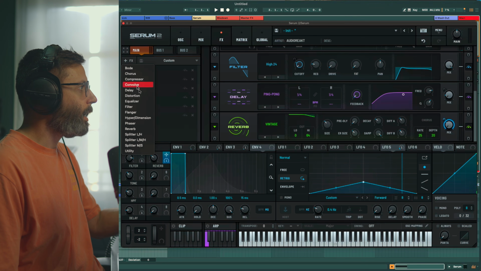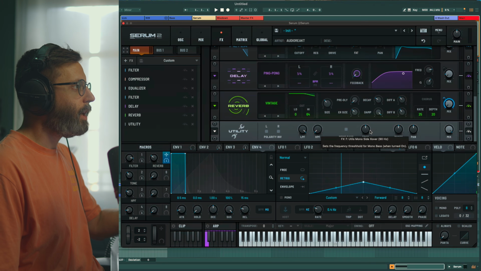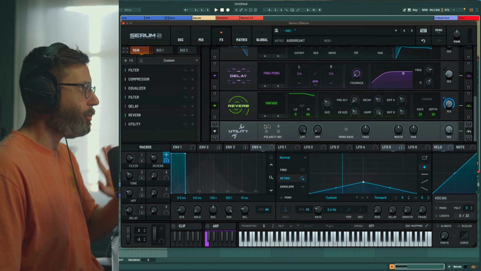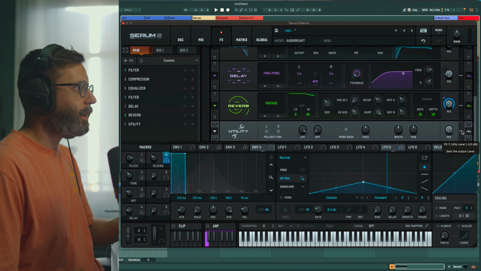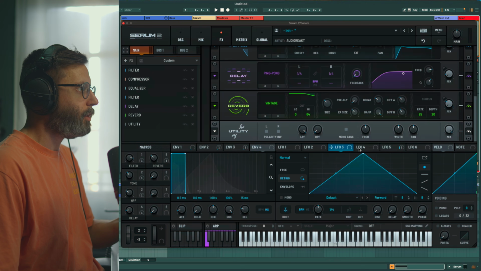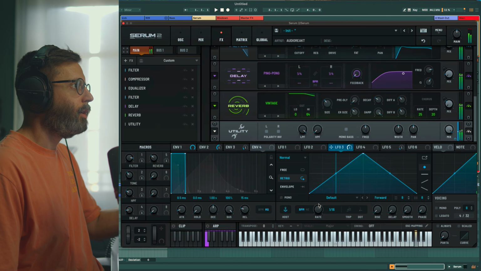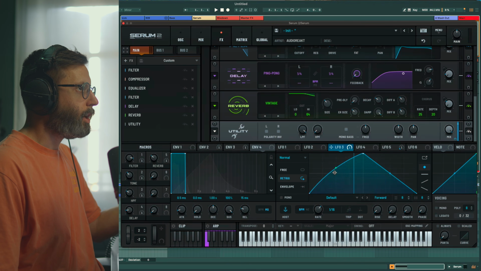Now, cool. Now I want to add utility, and it's mainly to add kind of a special staccato, scatter, vibrato effect. I call it how you want. So I'm using basically utility just for the level here. You're gonna see I'm gonna make it modulate with LFO 3 and kind of create this effect. You can shape it a little bit differently if you want.